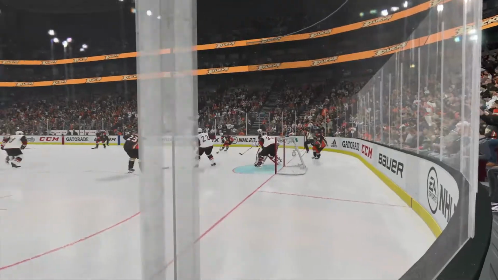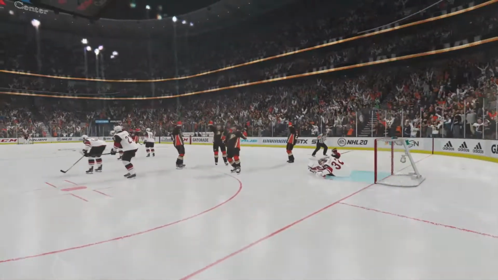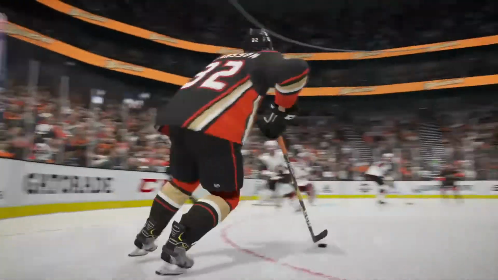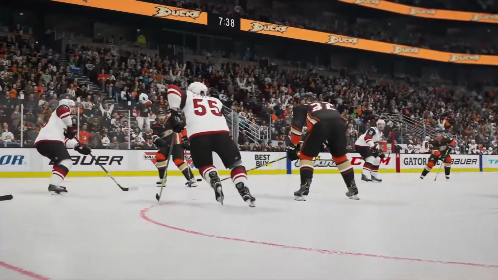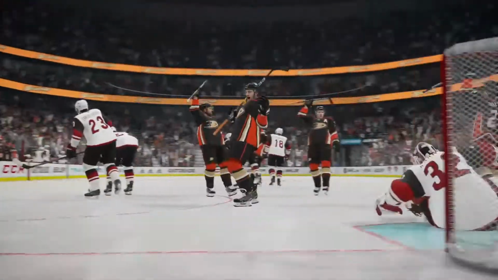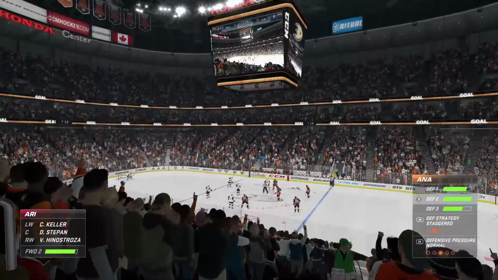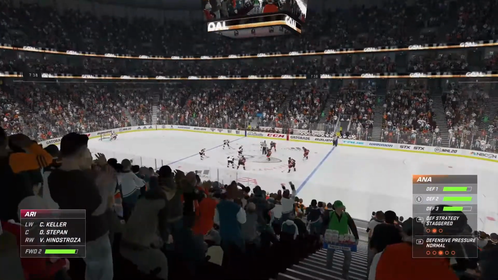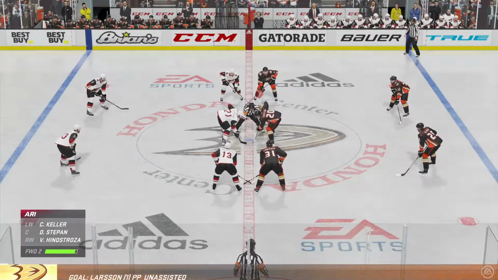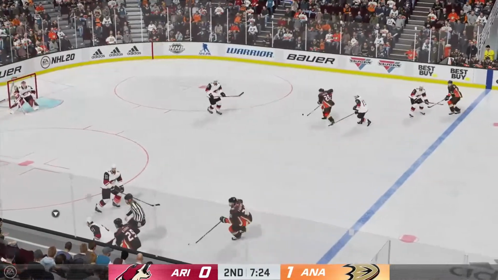Wild sequence in front of the net on the power play. They continually get the puck back to the front. Eventually, it goes through the goaltender and into the net. The Ducks lead by one here in this second period. Kind of a surprise, though. Pretty fortunate to be in the lead here. They haven't had much of the possession game, but they've got the goal to put them in front. Goal. Scored on the power play by number 32.